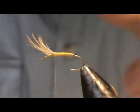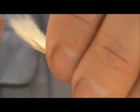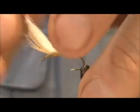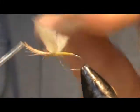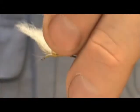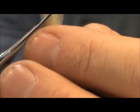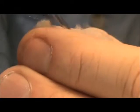Now we're going to take yellow poly yarn. Right there in back of that first wing. And we're going to tie these with the figure eight also. I'm going to take the mallard and the poly yarn and I'm going to pull that up to stand them up better. I'm going to cut them to size. And shape them.